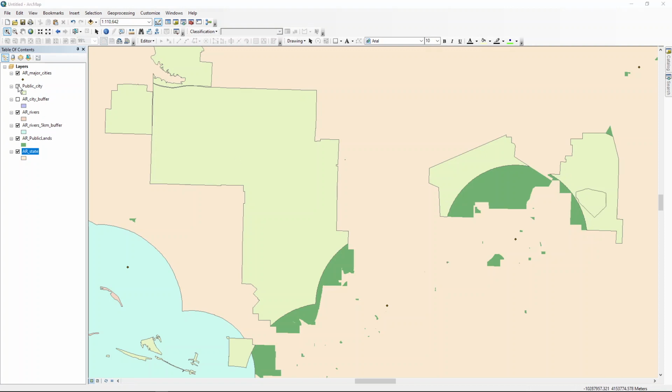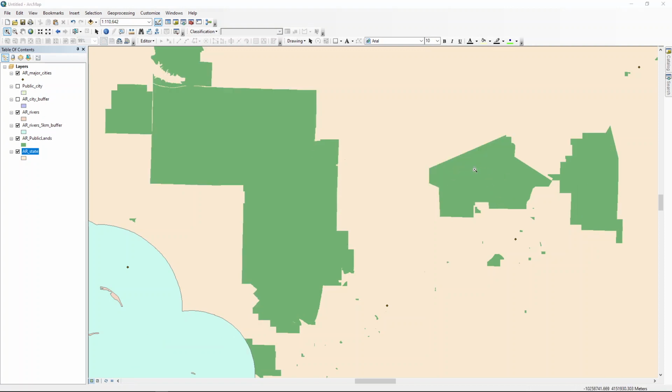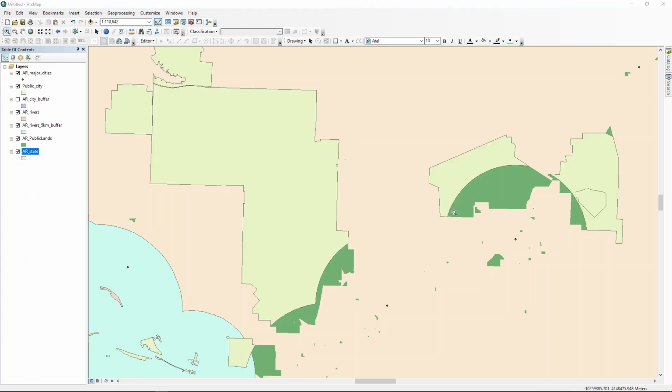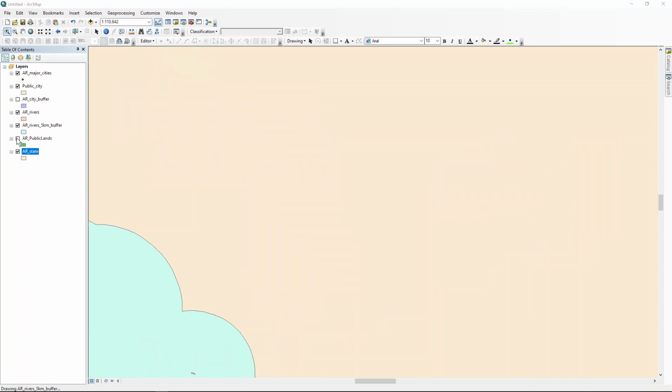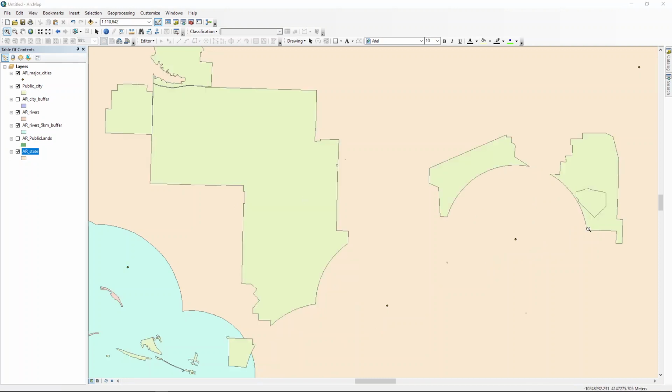If we turn off public city, we can see the full public lands right here. And if we turn on public underscore city, we can see where that was erased out of it, right? If I turn off this one, we can see this was erased according to that city buffer.